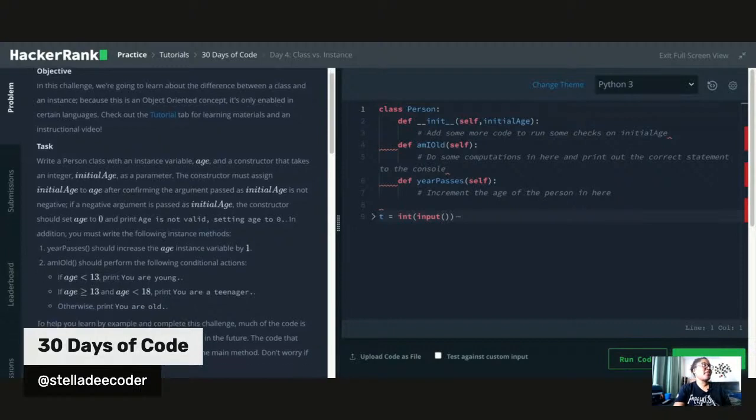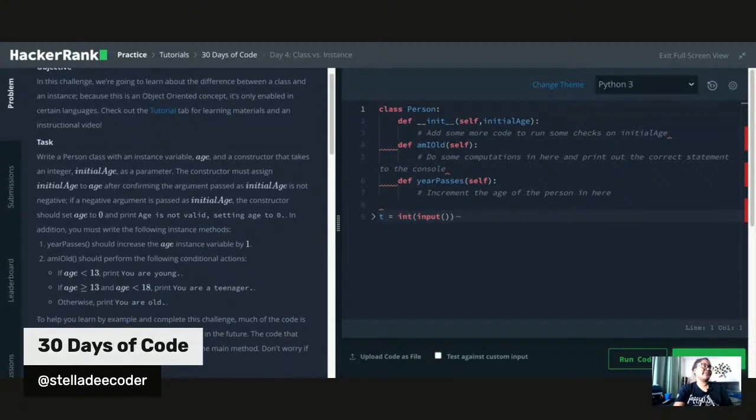So it says what we need to do is write a Person class. The class is already written for us here, with an instance variable age and a constructor that takes an integer, initial age, as a parameter.